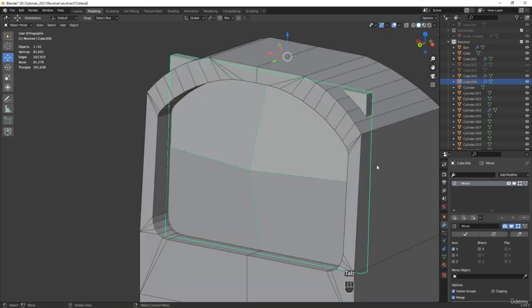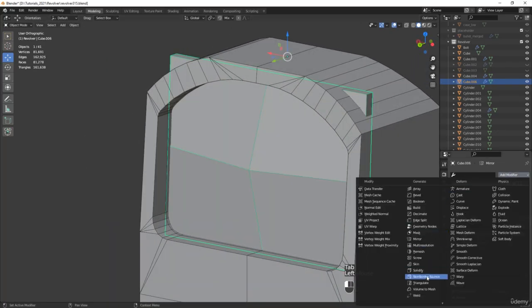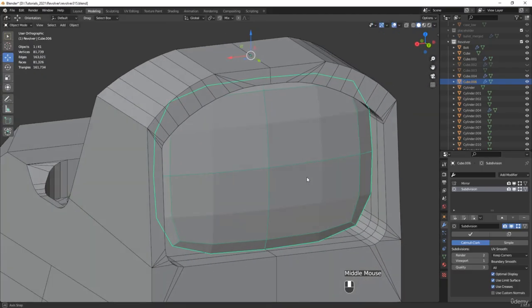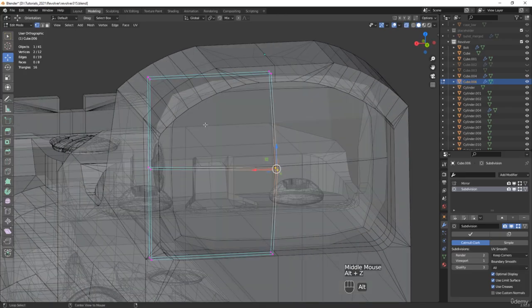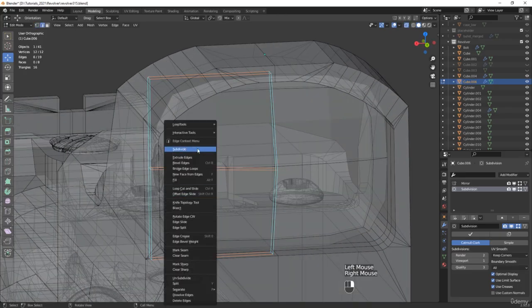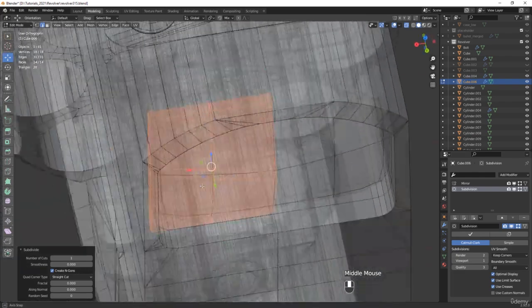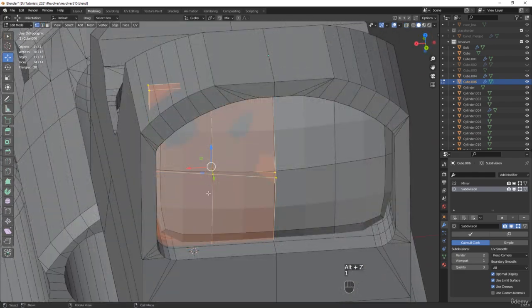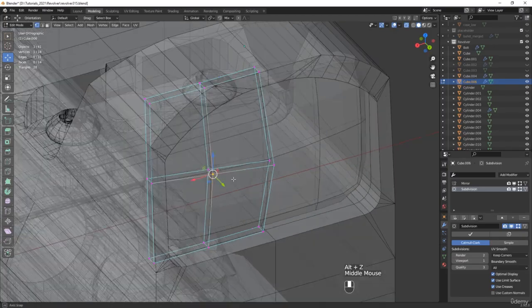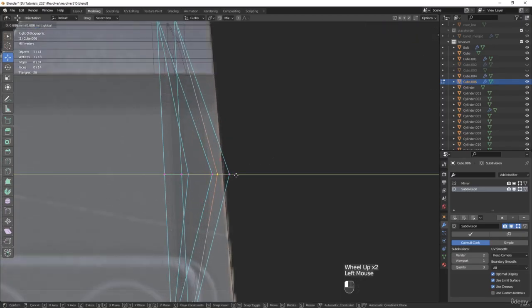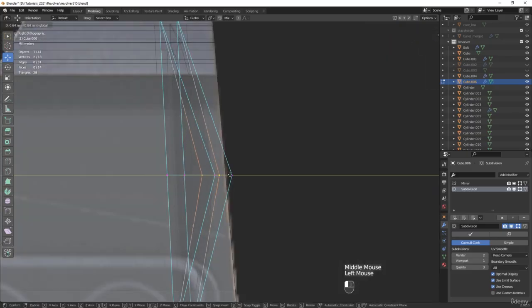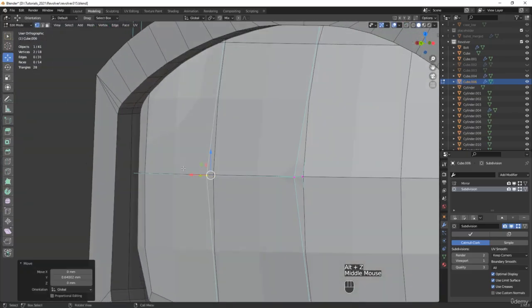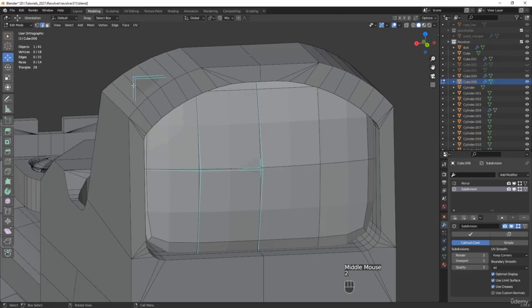So we're doing that on both sides since we have a box. And now let's add a subdivision surface and let's see what this looks like here. So currently we have the problem that we don't have enough edges here, so I'm gonna add another loop through that. So now let's select these 2 vertex points, and then let's drag it a bit further here to the right side, and let's add the other one as well. So we're gonna just push it a little bit further to the front.